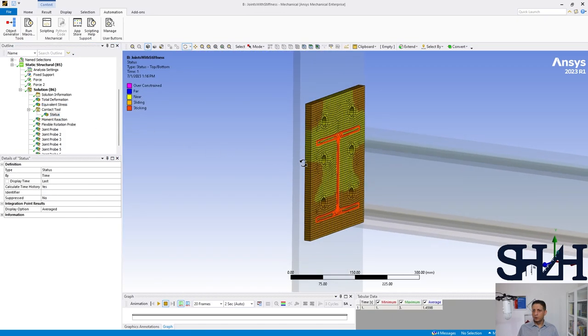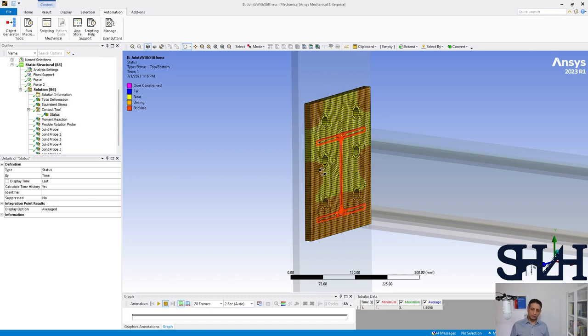Contact tool, now we can see that here, as far as now, it's more flexible. Here you can see that the contact tool shows that the prying force is not like what we had earlier. The main reason, still we have prying force, even though we didn't have prying force in our calculation for the capacity of the connection. But here the loads are less than the resistance of the connection. As a result, we might expect to have some contact and prying force. But the difference between this graph and the other graph from the rigid joint modeling is that it's completely rigid, but here they are flexible.